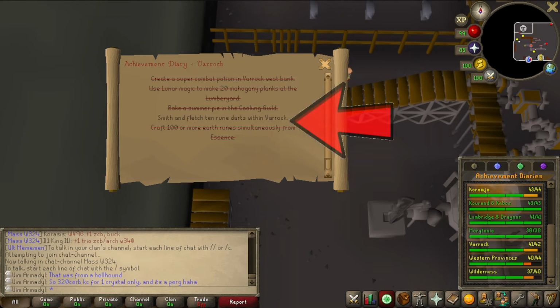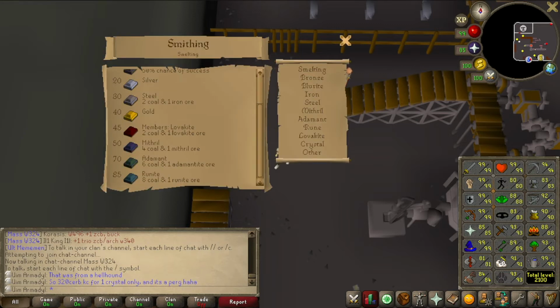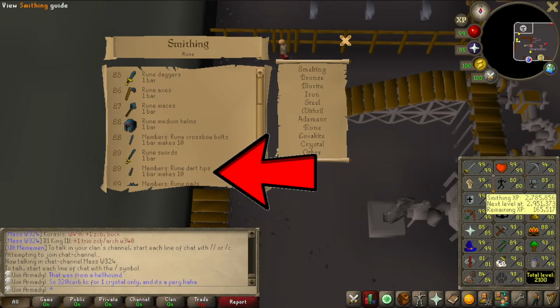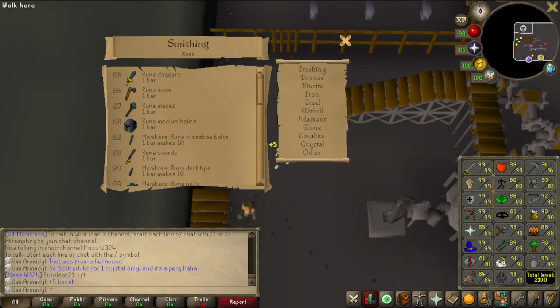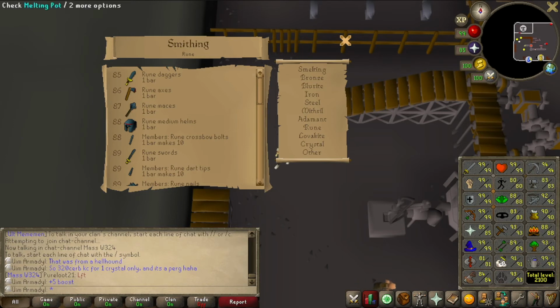The first one we'll do is a smithing one for Varrock. It's the last one. We just need to smith 10 rune darts, and if I just get one more smithing level and boost +5 with Spicy Brew, I will be able to make the 10 rune darts and finish the Varrock one. While I am smithing, I will be making some darts as well because I'm very close to the next fletching level from 89 to 90.